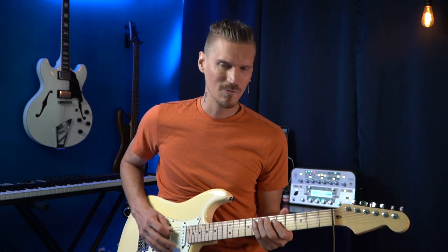So with each of these exercises, I'm going to start with eighth notes, just nice and even. One and two and three and four, right? Just nice and even, that's easy. But then right after that, we're gonna go into triplets, which is a little bit trickier, and we wanna be able to catch that difference, right? We wanna keep fluid with our rhythm, but go from even eighth notes to triplets.